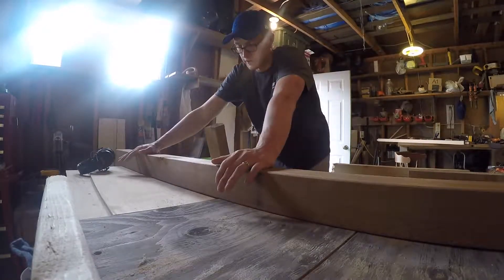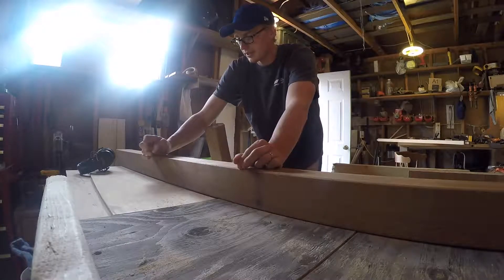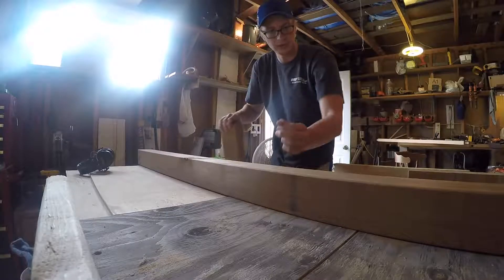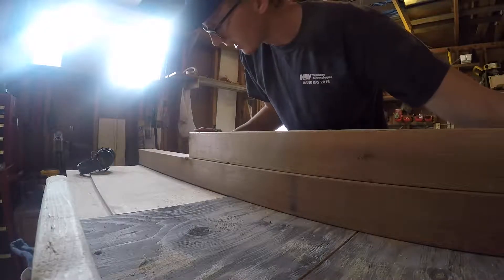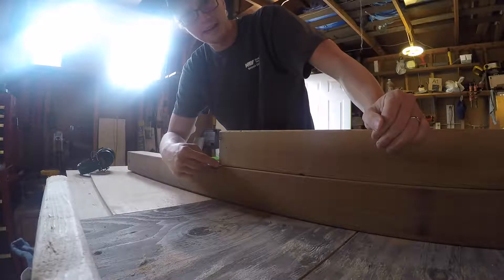So I've got the new one here, and this is what I'm going to do. There is a knot right here, and when I put this up and did a rough estimate of where I'd have to be cutting — would you believe it? — it's landing right on that knot again.